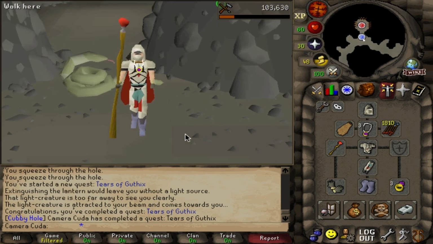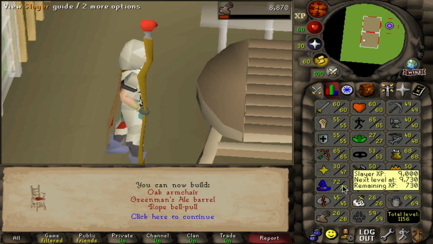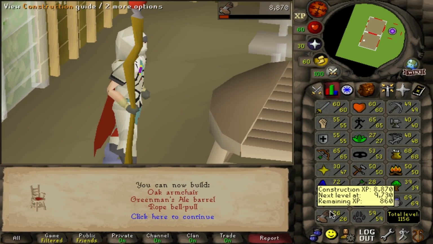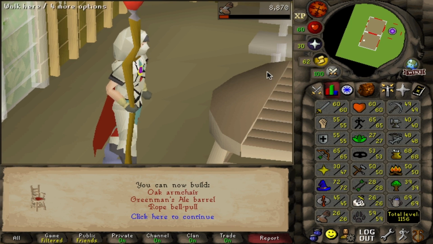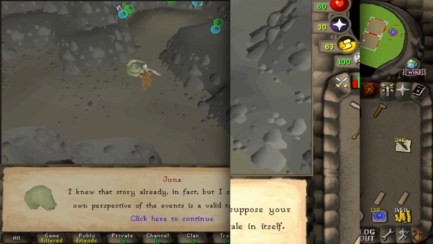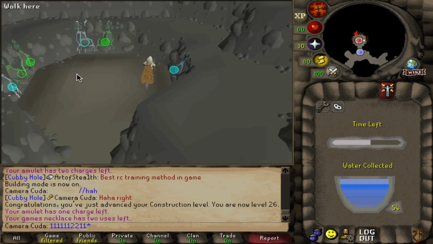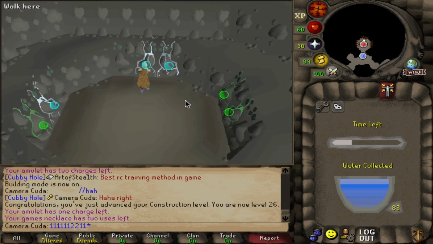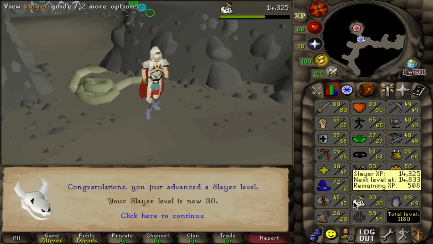But there's one thing I want to do real quick before I actually claim my experience for the first week from this. And that was actually get one quick Construction level, such that my Construction experience is higher than my Slayer experience, as I want all of the Tears of Guthix experience to go on Slayer for now. And there we go, all the way up to 30 Slayer from that.